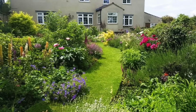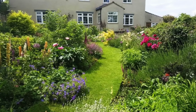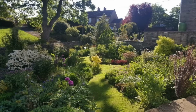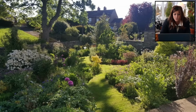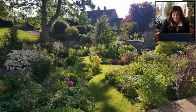So Vicky says, my front garden is north facing, so all photos are usually taken in the morning. There were a row of conifers next to the street and just grass, so I started from scratch. The trees were removed and a dry stone wall built to enclose the garden. I removed all the grass except for some of the grass paths to create 4 large flower beds. Each year the paths seem to get narrower as I try to cram in more plants.